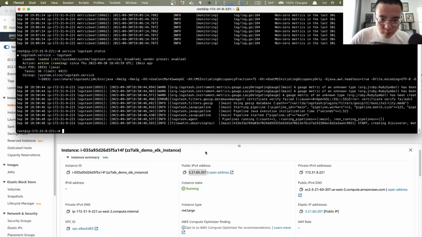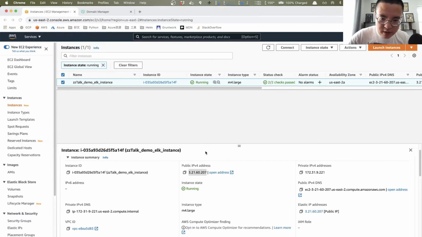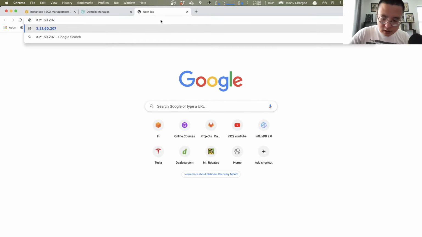And one more verification to make sure the indexes were created like we did manually. So as of now, we still should be able to access the Kibana interface via IP and port. So let's copy the IP, open the browser, port 5601.